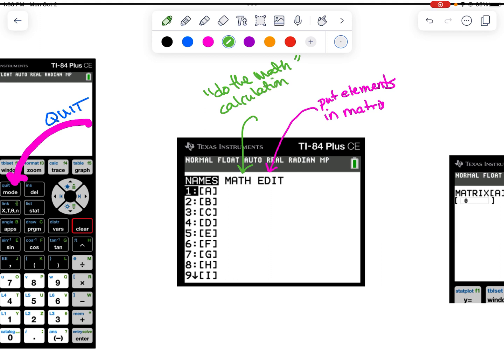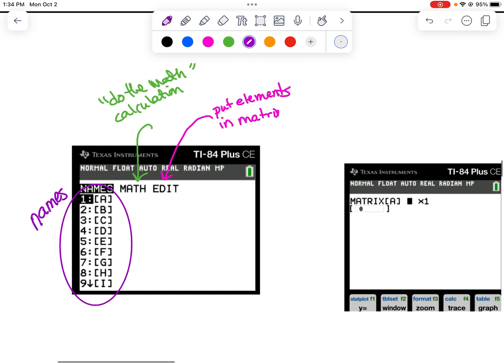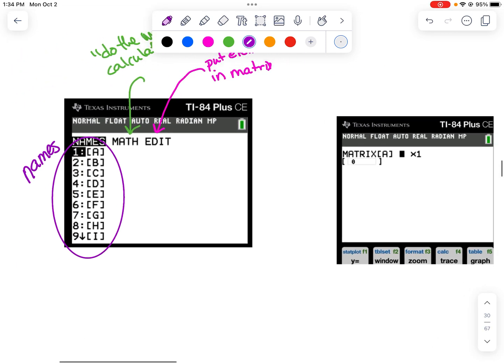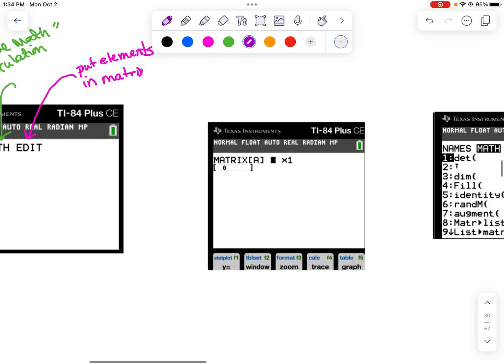And then these keys over here, those are the names of the matrices. So you have to tell the calculator what you want it to do. Do you want it to calculate something for you, or do you want to make a matrix? And then you have to tell it which matrix you want to calculate or which matrix you want to make.